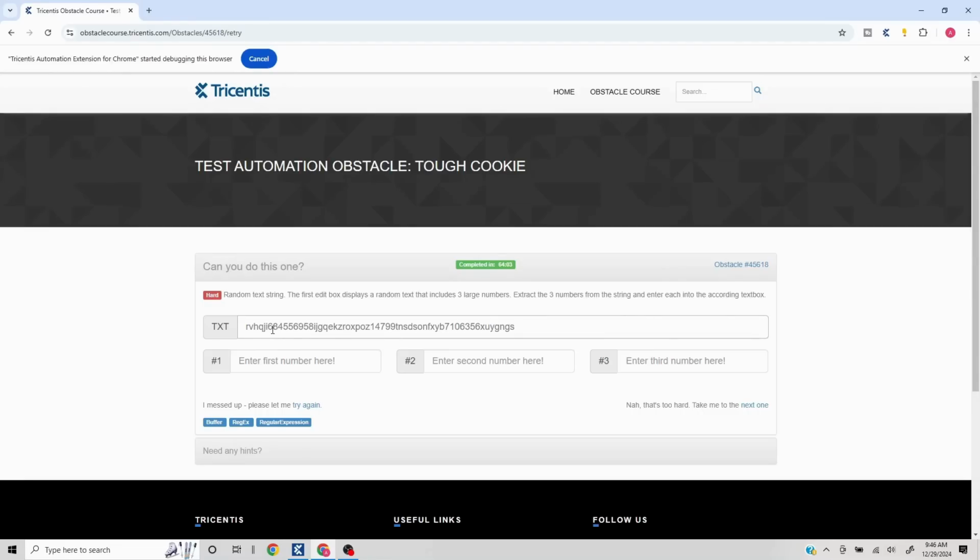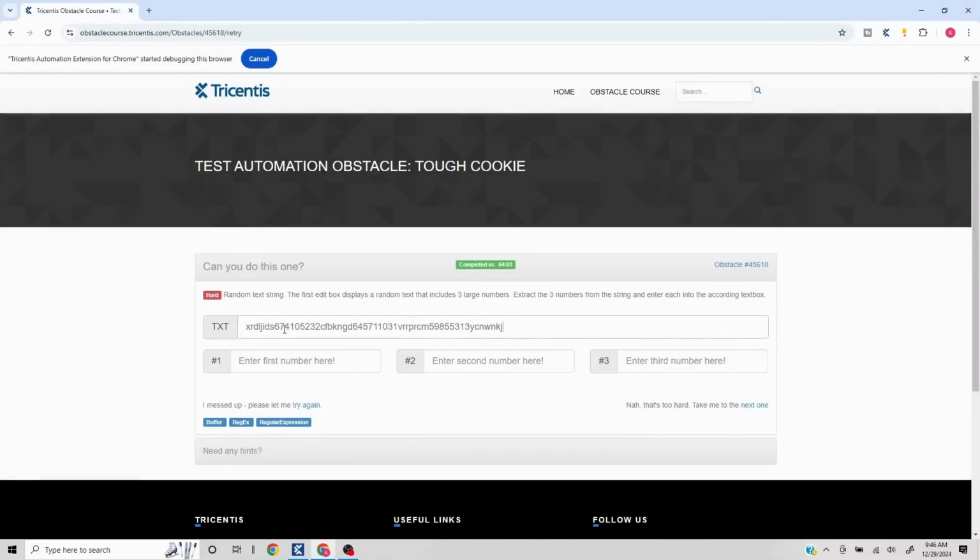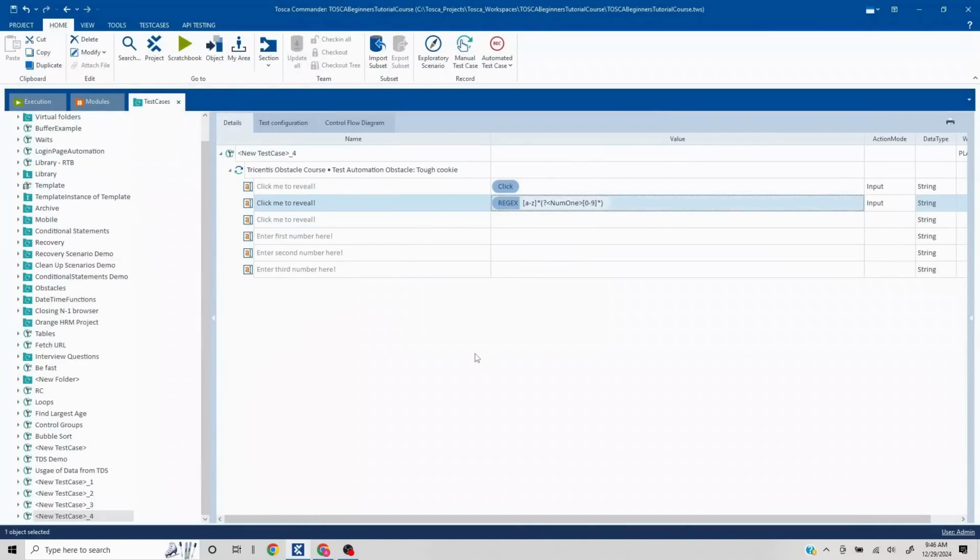That is the number of characters it could be appearing. So what we'll do is we'll mention 0 hyphen 9 and close the square brackets, and then we will put a wildcard. As soon as we are able to meet this, we will get out of this. So it will be able to read till this particular value. Now we will click out of it just to make sure our regex is detecting it correctly, so that we are not making any mistakes in terms of the syntax.